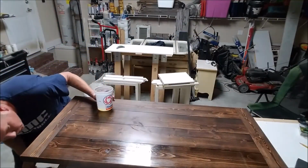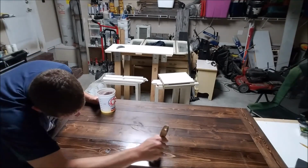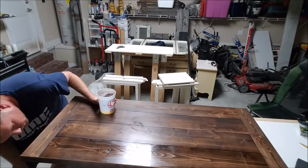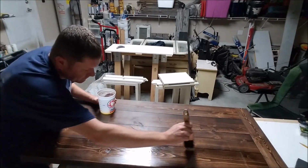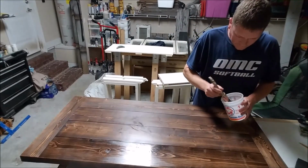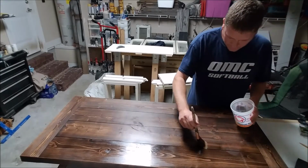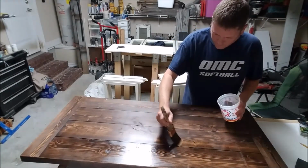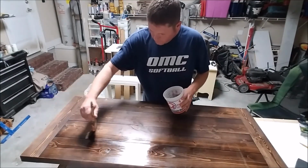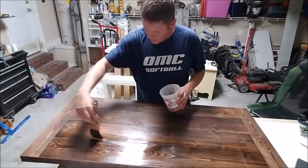So over here, kind of take a look. Got some spots there. And just try to smooth them out. If you get a dry spot, it's not that big a deal. It's just easier if you don't. See, I'm a little bit more careful on this one. And I try to stick to the middle boards first, and then I'll get the ends.